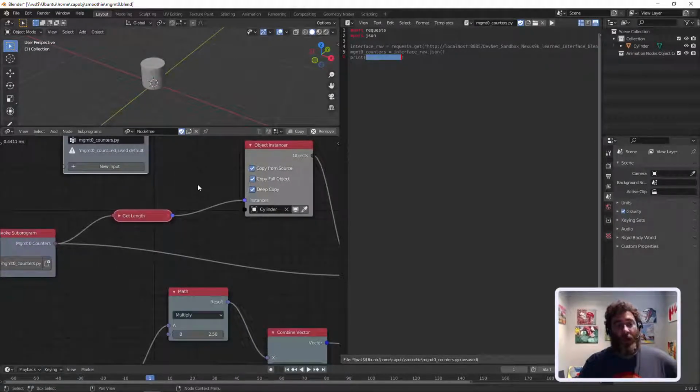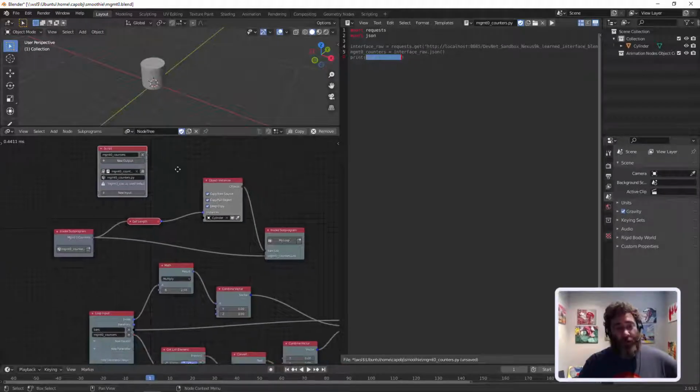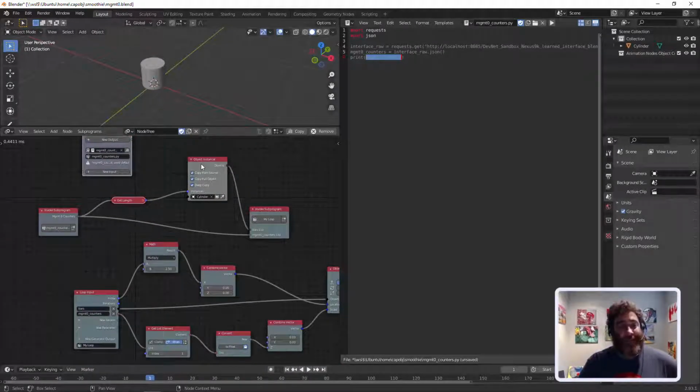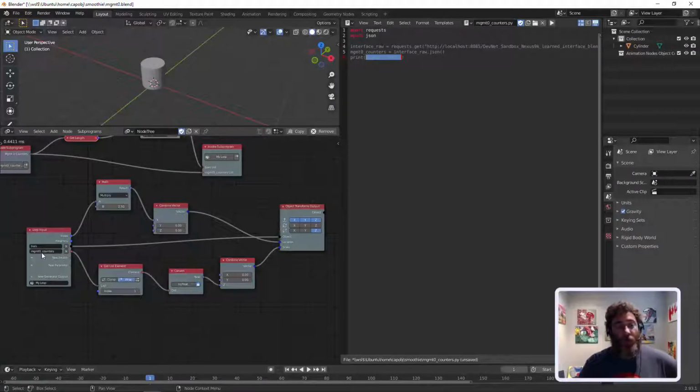Now, I'm not going to walk you through the whole thing, but we want to instantiate objects, so instantiate cylinders in a loop from that for each one of those fields. Then further down here, I want to go get the index 1, meaning the actual value from each of those counters, change it into a float, and make it the z-axis, meaning to indicate the height of the cylinder based on the data in the field.